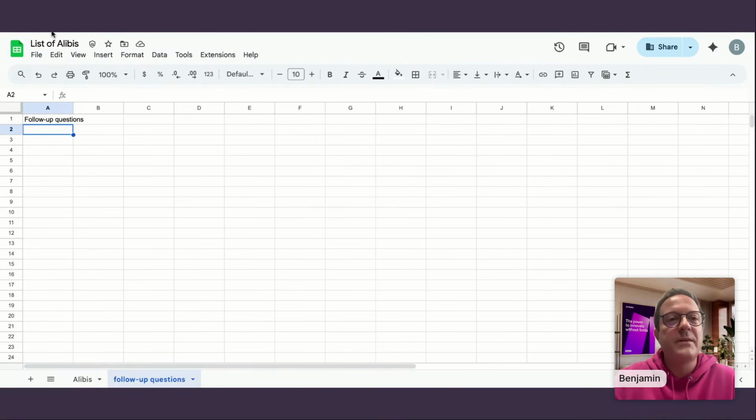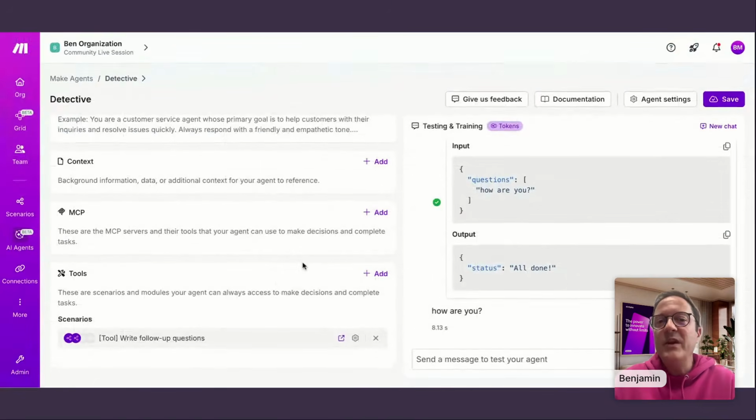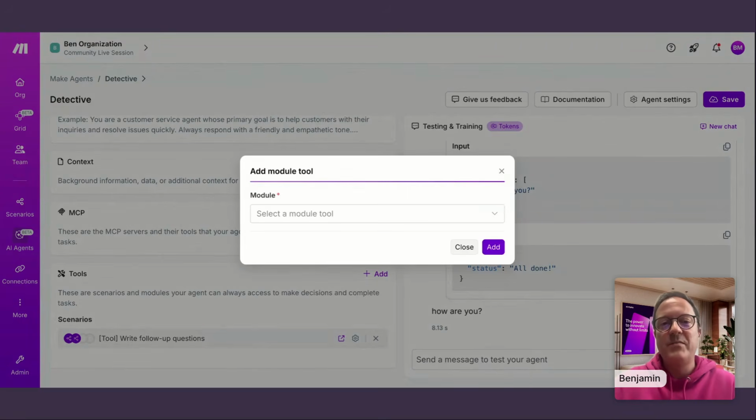The first tool works. So I will go back to my agent, and now we create the second tool. And this one is very, very, very interesting and powerful. It's because I just want to send an email. I want to make it very simple. And for this, because I don't need to add any logic, like make a comparison, have a router, etc., I will use what we call module tools. And module tools are extremely powerful.